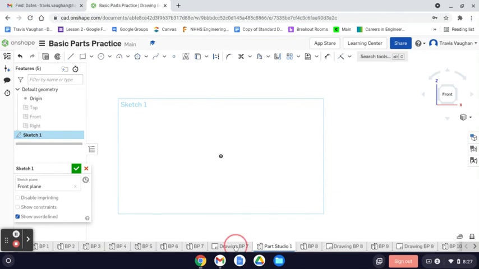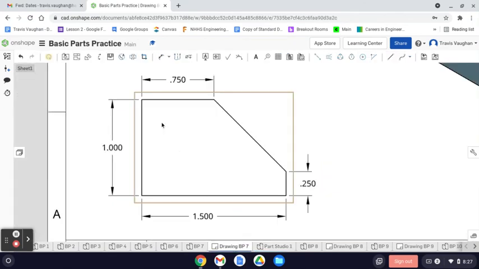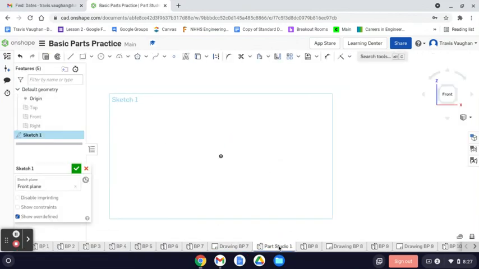So go back to my drawing, and I look, and I'm basically going to trace this outline. Okay, and then I'll come back and add my dimensions separately. So I'm going to get this image in my mind, and then I'm going to come over here and I'm going to grab my line tool. That's the letter L on your keyboard, or you can select it up here. And we're going to start making the outline.